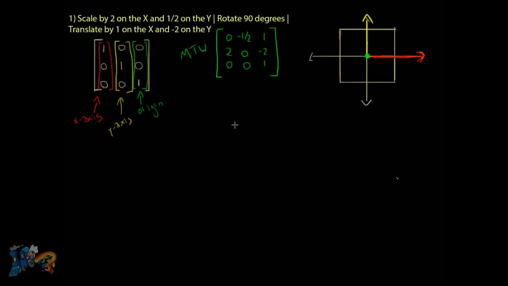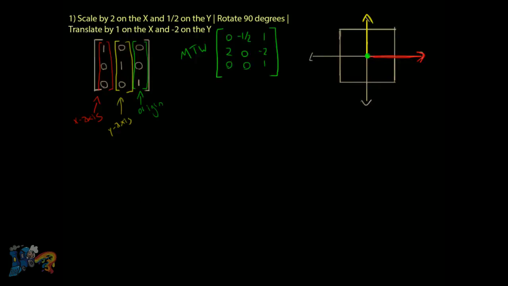Okay, so now let's look at it in a different way. Let's look at it by saying that we know that everything is scaled. A point or a vector can be scaled 2 on the x and 1/2 on the y. Well, this is like saying I'm taking this x-axis and making it twice as big, and that's going to take everything else out twice as big, and then 1/2 on the y, so we're just going to downgrade the y-axis and cut it in half, and then it'll end up here and other things will follow.